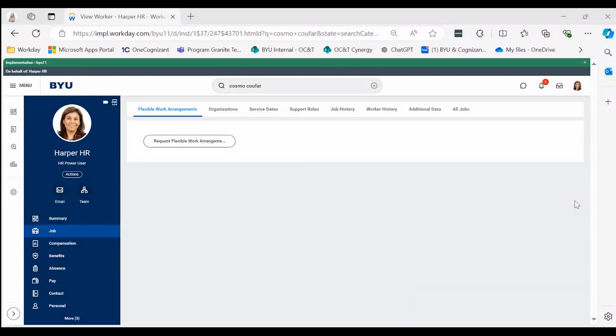Okay, so our first activity is 1.4, view the organizations you belong to. We're going to go back to our worker profile. I'm already there, but click on your picture, and then click view profile if you left. And we're going to view the job tab. So I left off here. Okay, so I'm going to go to the job tab.